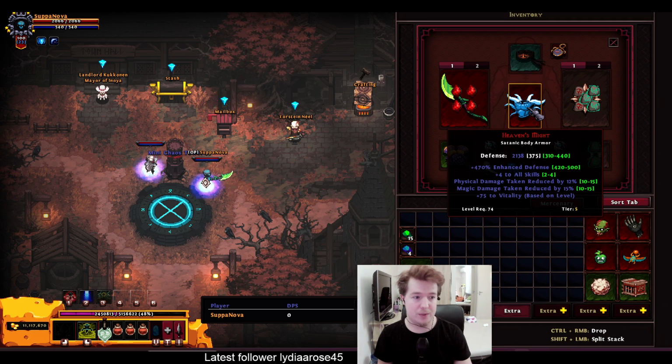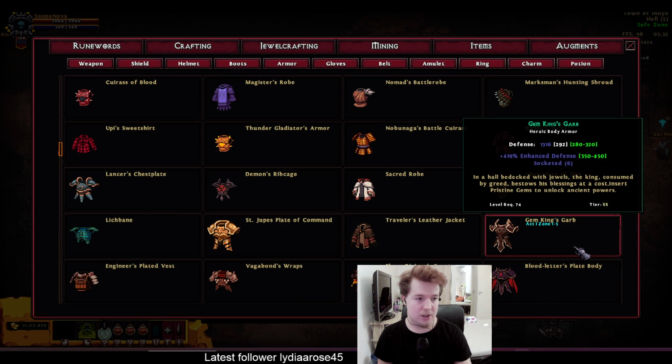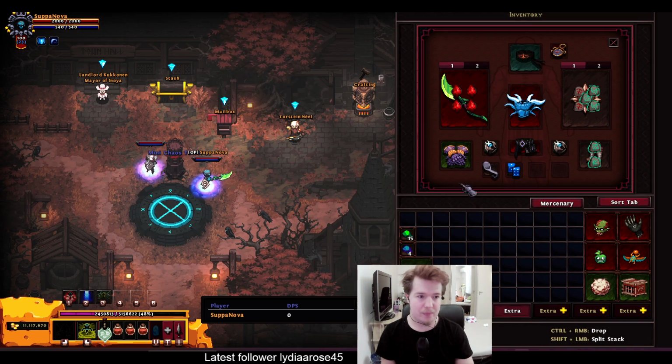For the chest, we are using a Heaven's Might for the +4 all skills. Pretty much it. Our end game goal, and this is pretty much what I'm farming for right now, is Gem King's Garb, because it has 6 sockets. If you put 6 pristine amethysts in it, it is going to give you 12 all skills alongside of like 3000 additive arcane damage, but I'm not sure if that's going to be the main carrier of this, but 12 all skills on Poison Nova is going to be like another damage doubling again, so that is going to be insane.